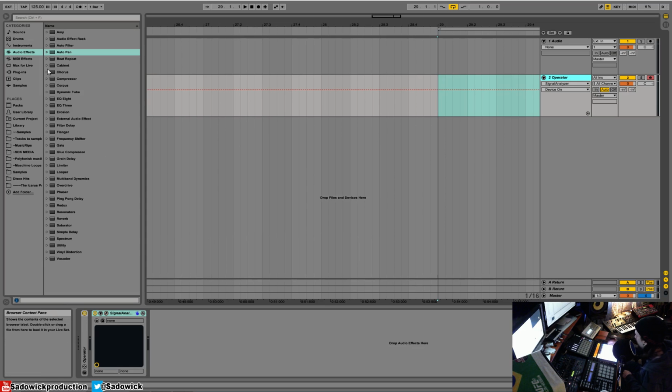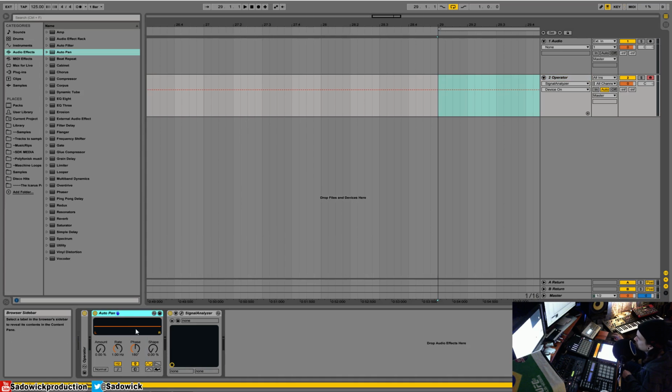So we'll have our sine wave, just because, and the first one is our auto pan. Let me get my notes open here. We'll notice that there is a sine wave, just like what we just saw, and it's running at 1 hertz, so 1 cycle a second. And we'll notice that it's going left and right, left and right, left and right. The orange sine wave is the left channel, and the yellow sine wave is the right channel.